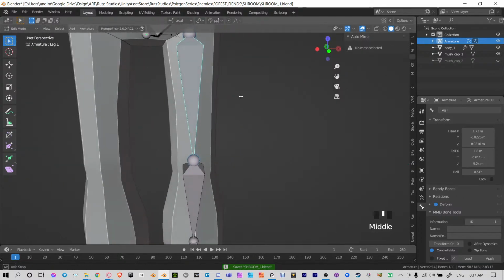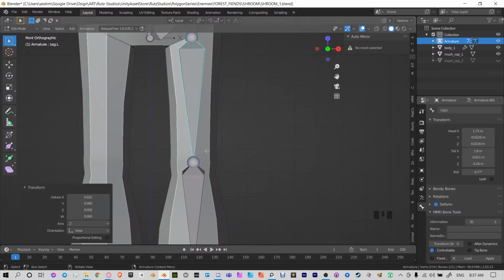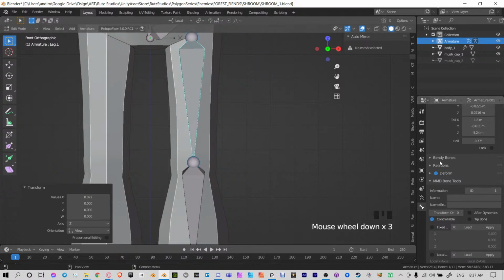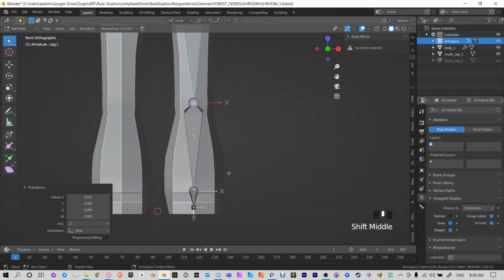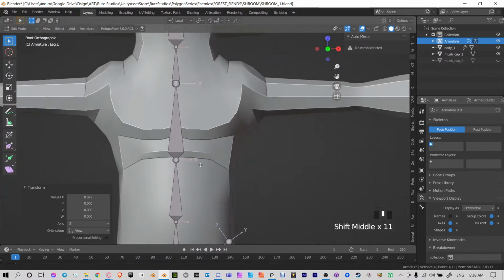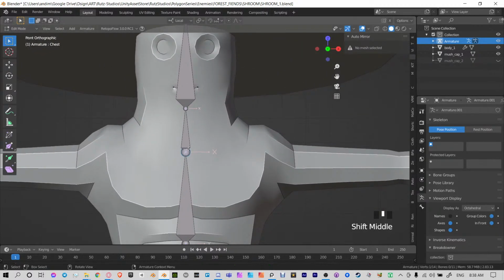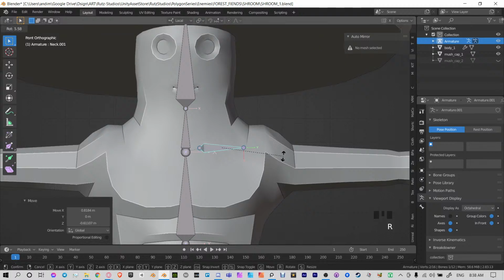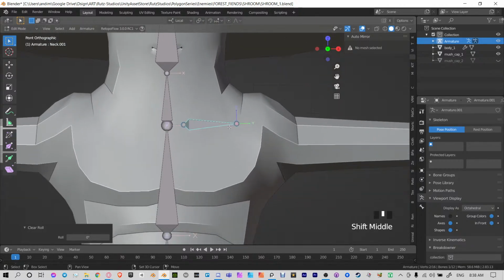Now this one doesn't seem to be aligned correctly, so I'm gonna rotate this with Control R, so it's just facing forward. I'll make sure those are good. So the X is this side, that's how it should be. Okay, perfect. Now I'm gonna do the same here. I'm going to duplicate this, rotate it, move up and down, so the X should be in this way. Perfect.